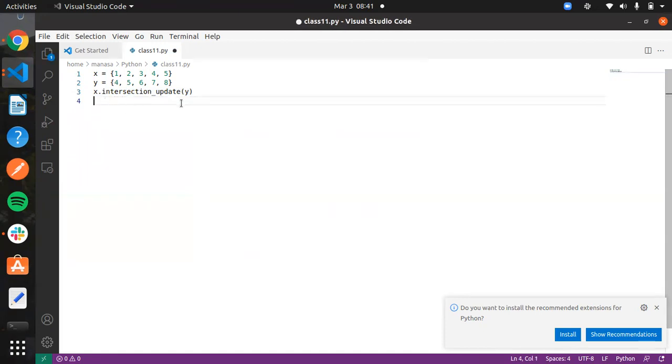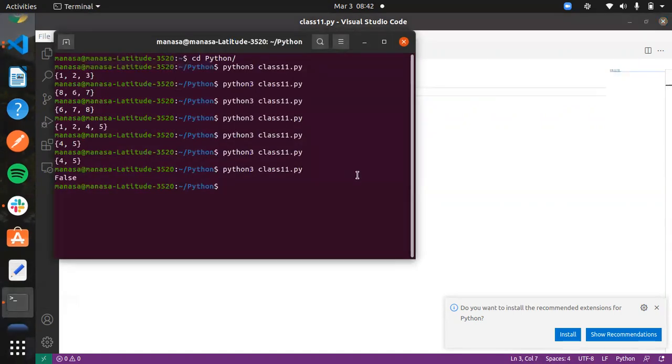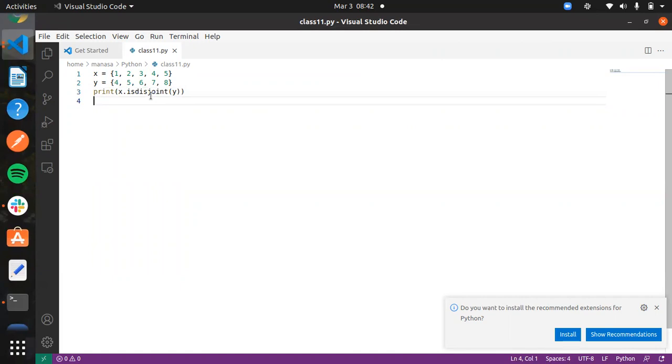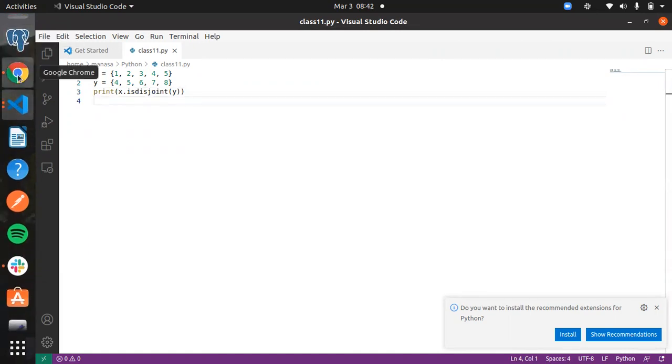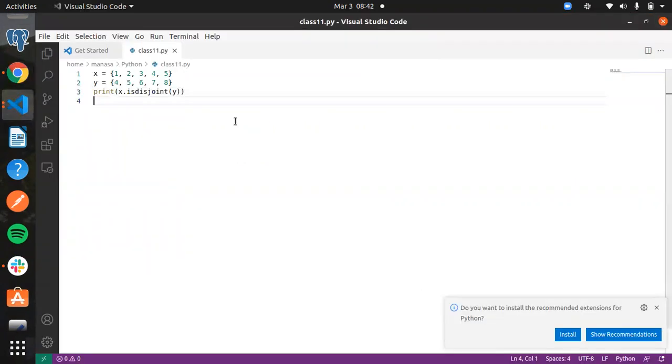Okay, let us check. Is disjoint. See, now I have at least one common value, that is enough. Now I have two common values. So what is it going to give us? It's going to give true also. Why? Just a second.